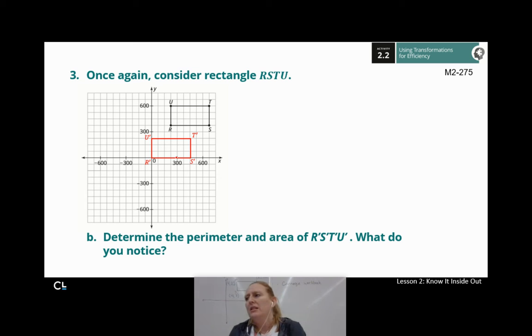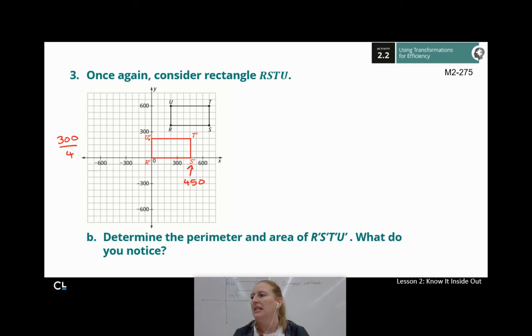So one of the things I want to do is make sure I know how long these sides are before I do perimeter and area. So it looks like if that's 300 and that's 600, halfway in between them, I'm pretty sure that's 450. Pretty sure that means that each square is 75. So 4 squares gets me to 300. If I do 300 divided by 4, I have a calculator, yeah, each square is 75.